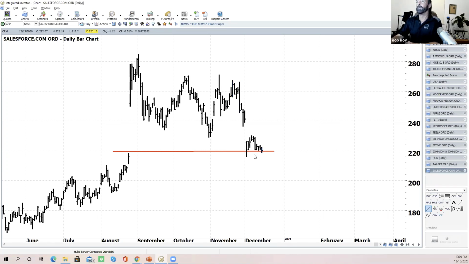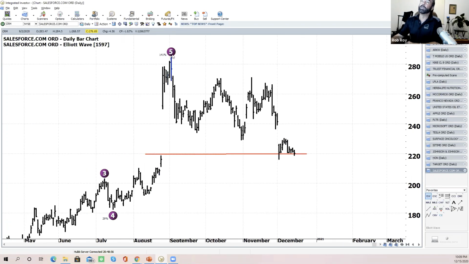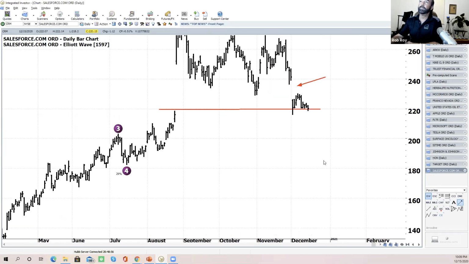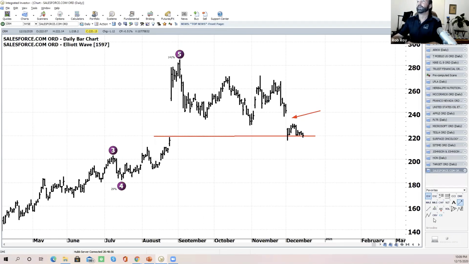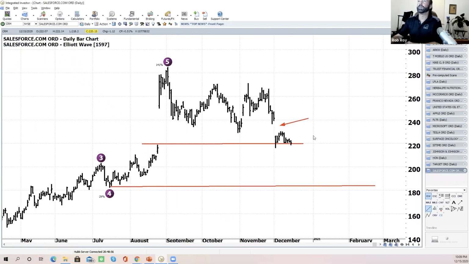So here we're at 220, and that is support, which was the question being asked. That's the support level, but we finished a wave 5 here. We've come down, we closed that gap, but there's another one here. According to pure Elliott wave rules, we should be coming back down to test this previous 4. Maybe it moves into January before that happens. But even with the best case scenario, it would be tough, at this point, to get more than a bounce up to close that gap.